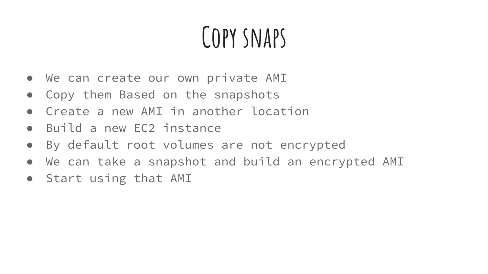So by default, one thing that we should be aware of is that the root volumes of all of our EC2 instances, and anything from the marketplace inside AWS, are not encrypted. What we can do is take a snapshot and transfer the snapshot, and we can convert it to an encrypted one, and then we can start using that image. After that, anytime we are using that image, the root volume of that image is encrypted. So let's go to the console and start configuring these options.